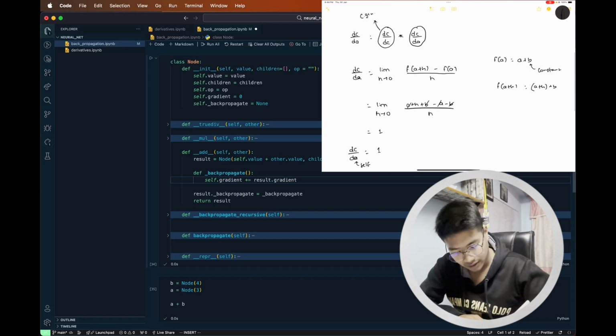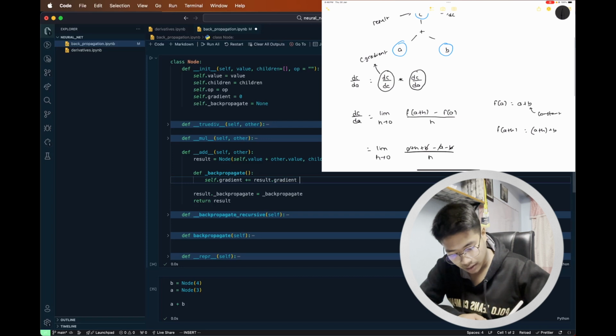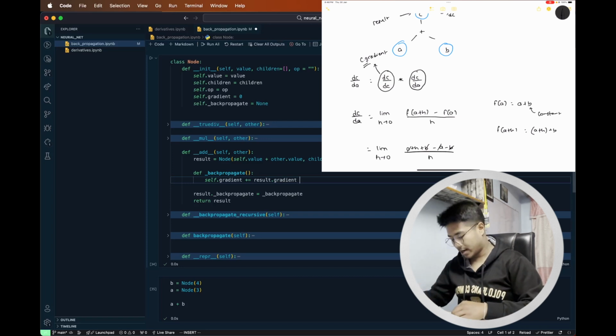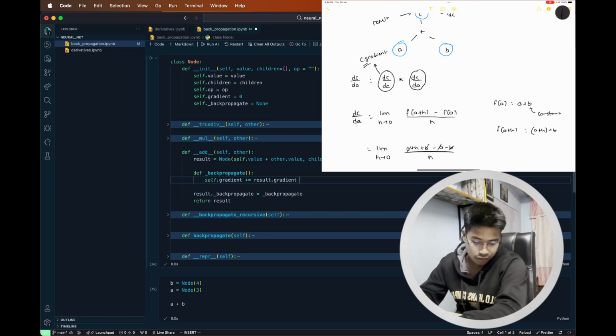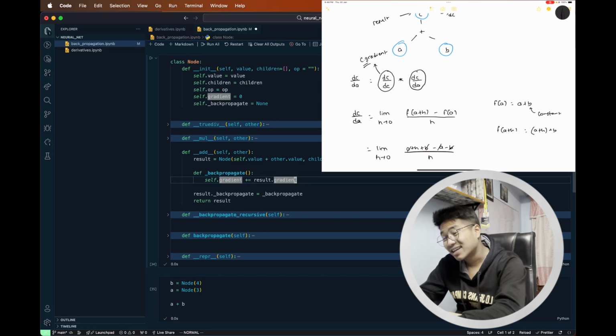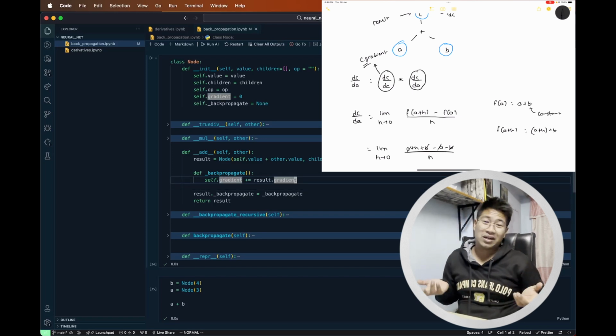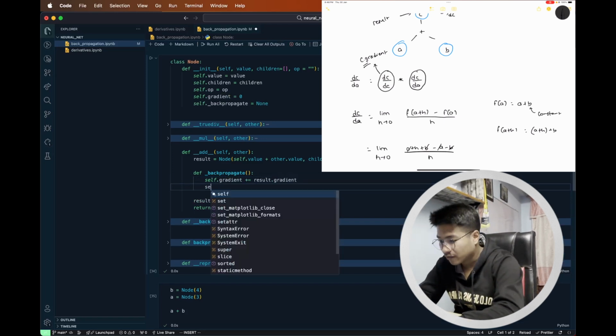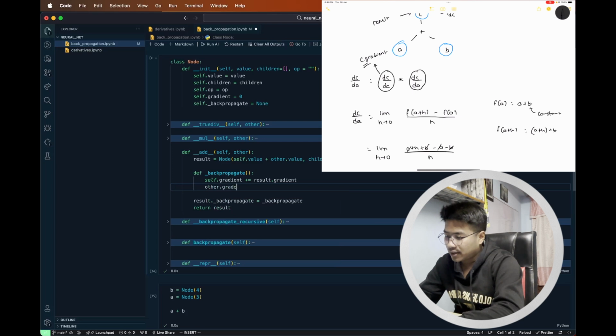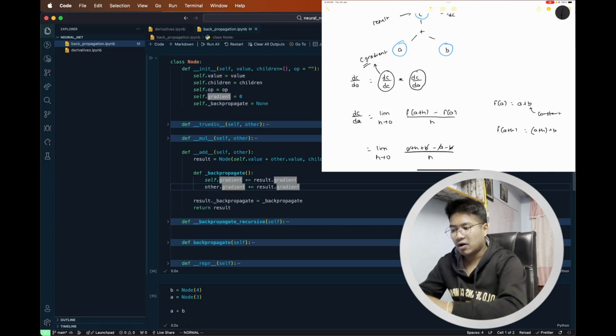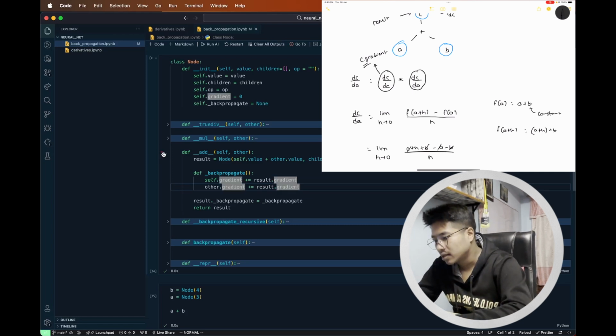So this over here is basically c dot gradient. So we should do result dot gradient, right? And you multiply that by 1, and like you don't need to multiply by 1, right? It's obvious. So other dot gradient would also be the same thing. So that should take care of our add problem, right?